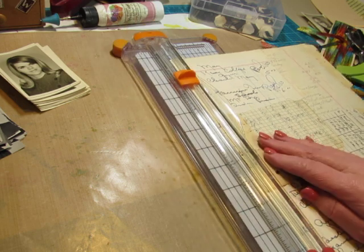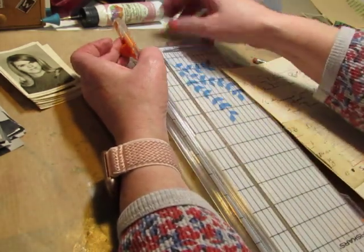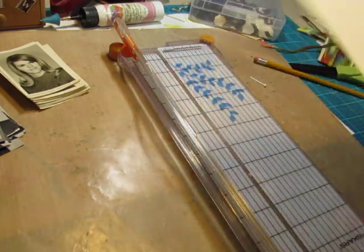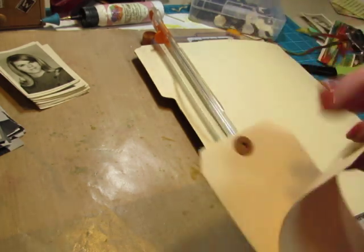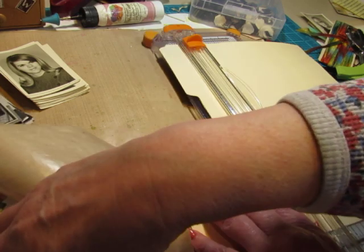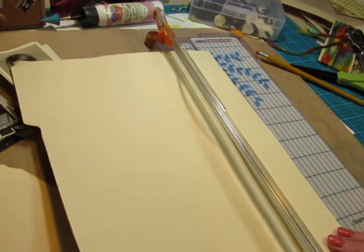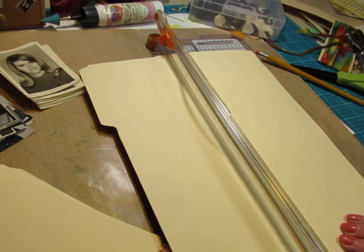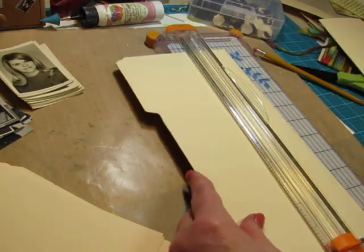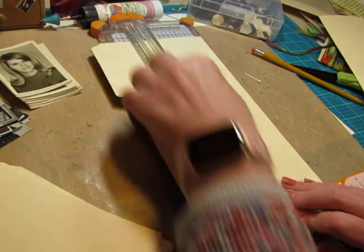I found this manila file folder portion that I collaged on - so it's bits of old ledger, and this is the one I've been cutting the numbers off of right there. So I'm going to make a tag out of this and add a photo to it. I think I have to trim a little bit - it's a little uneven, stuff hanging off the edge. Let's just make them the same size - three and a quarter by six and a quarter.